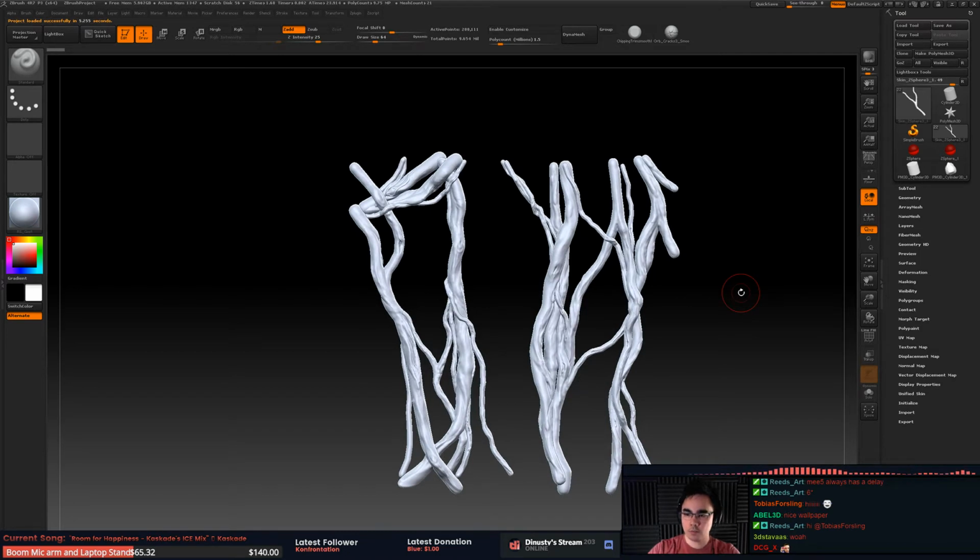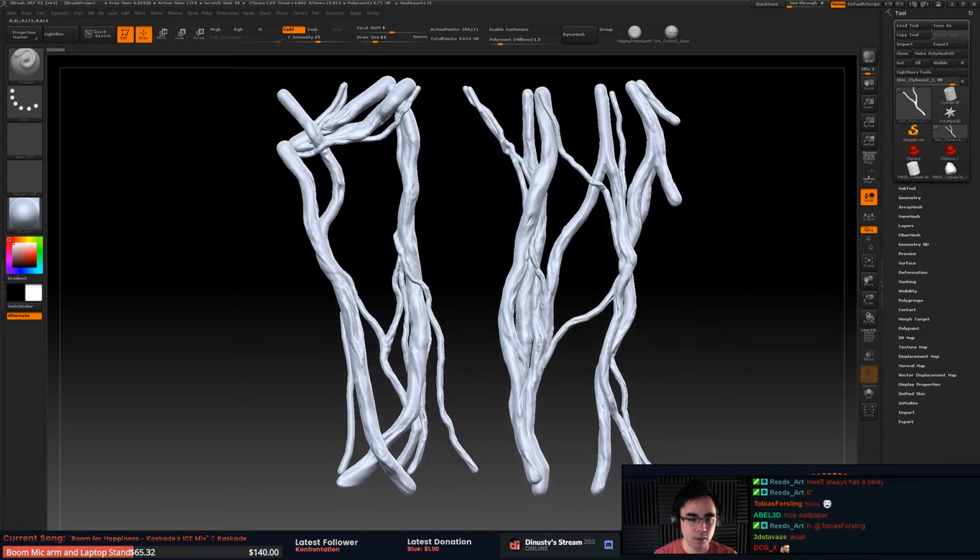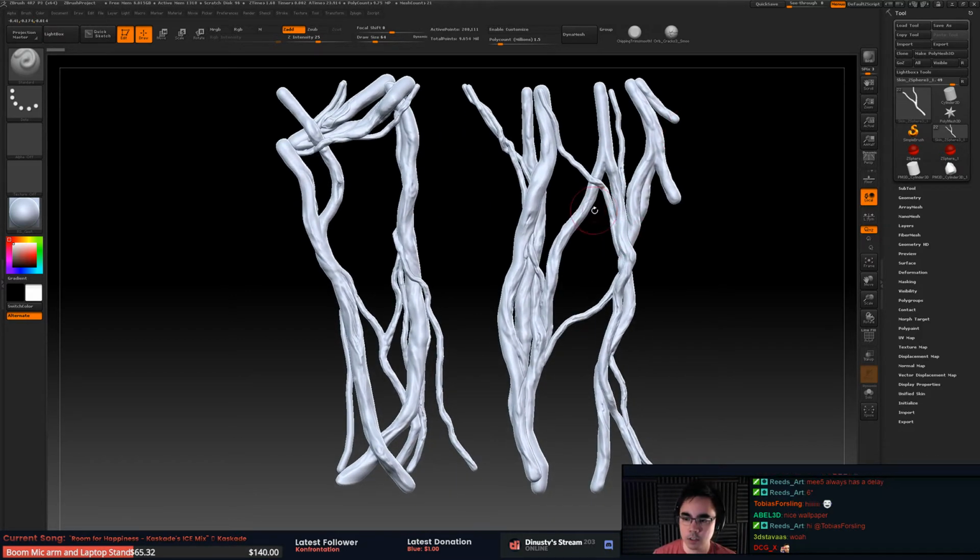Okay, so we'll start with some basic tip stuff that I found out in ZBrush recently. I don't know how useful they'll be to you guys, but I find them pretty useful. One of them's more for presentation reasons. But, okay, so we've got our sculpt here, right? So first thing is Shift-M.